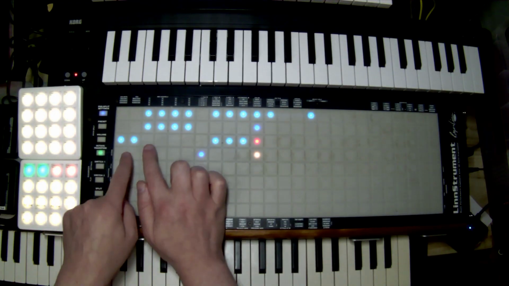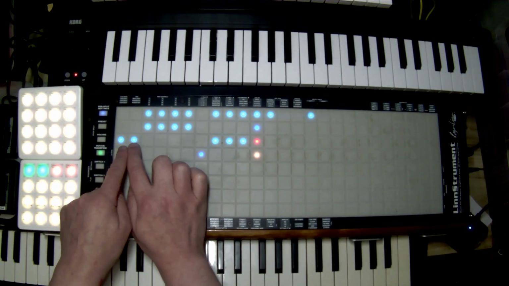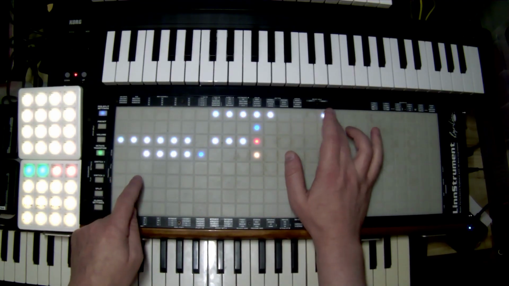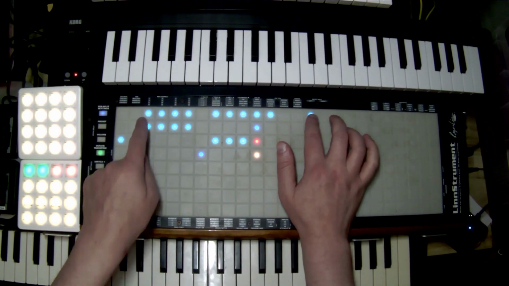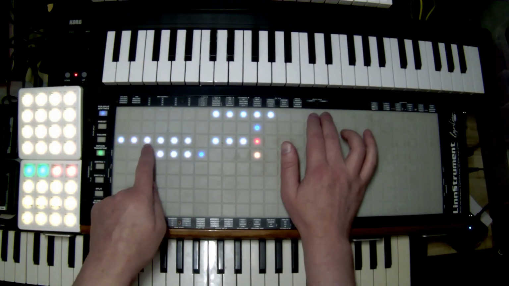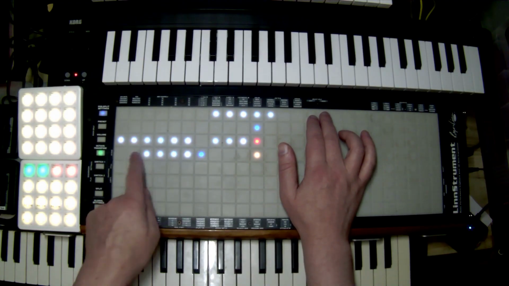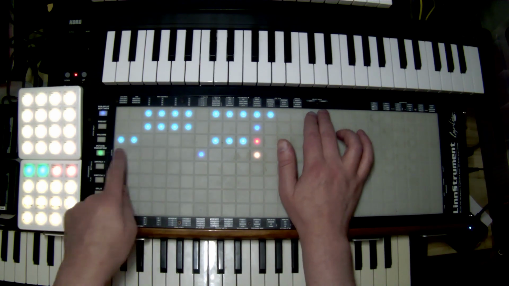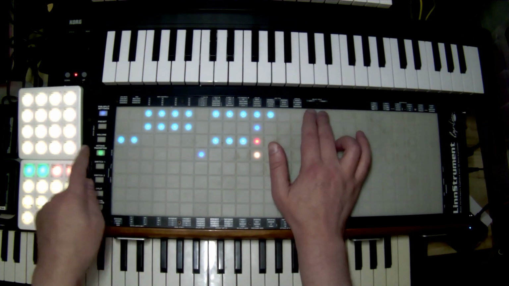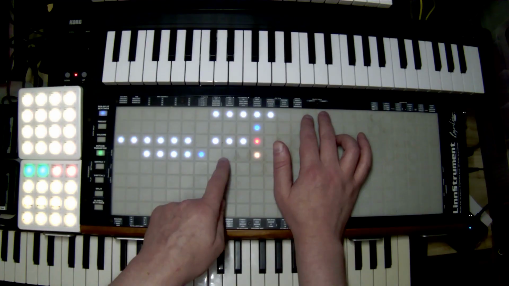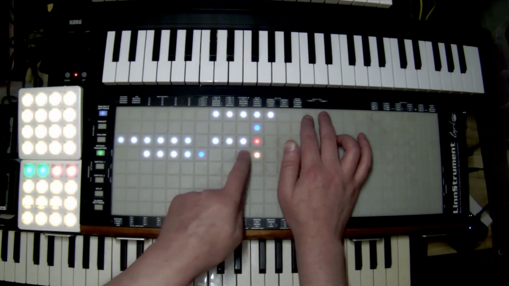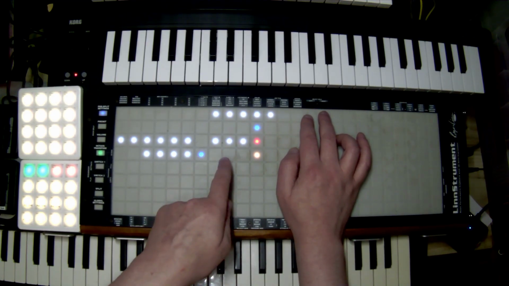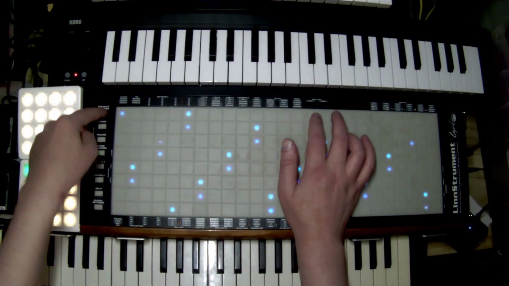As you can see on the Linnstrument here, for Linnstrument owners, I've got it set up as splits. The first split's using channels 1 to 8. The second split's using channels 9 to 16 on the MIDI, and it's set up there for the instrument per row. I also turn off, I think, a fair lot of the pitch quantize as well, or I should do. I'm going to need to double check that.